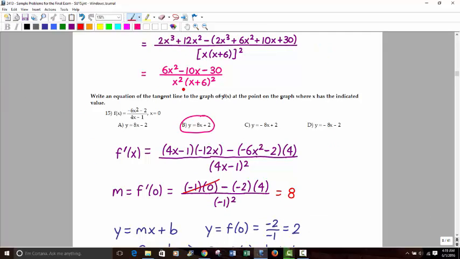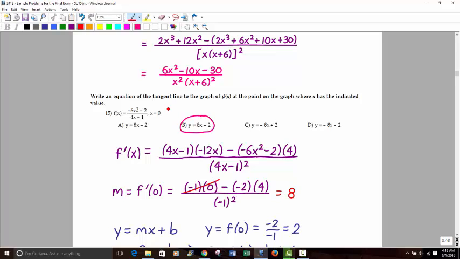Okay, now we're going to write an equation of a tangent line to the graph of, once again, you can see that's all smashed together, but you can see it fine on the original file. All right, so we have our function at the point x equals 0. Sometimes they'll give you both the x and the y. But remember, the way functions work, all you have to be given is the x, and then you can calculate the y, which I'll jump ahead here for a minute to show you. Y would just be f of 0, so I'll put 0 in there. Gives you 2. So they could have just given the point 0, 2, but while they give us the x, that's all we really need.